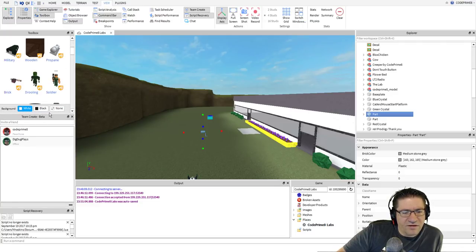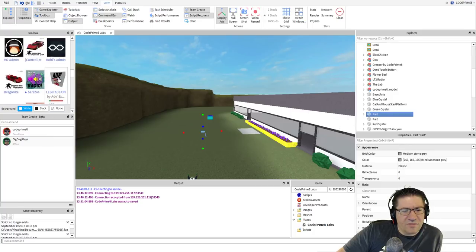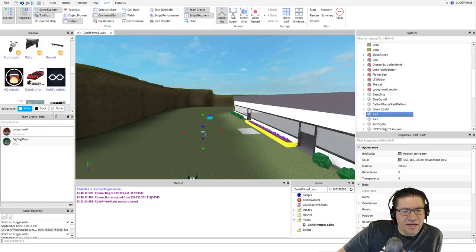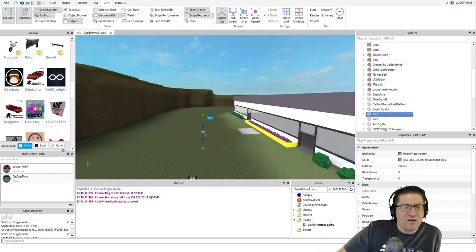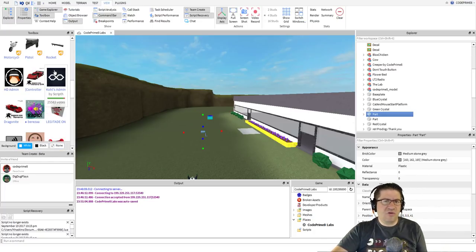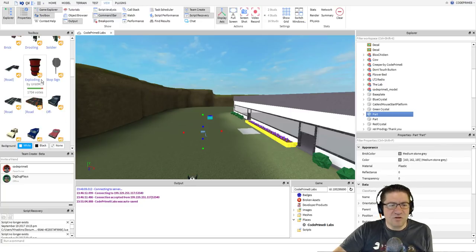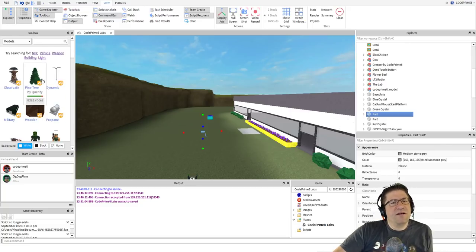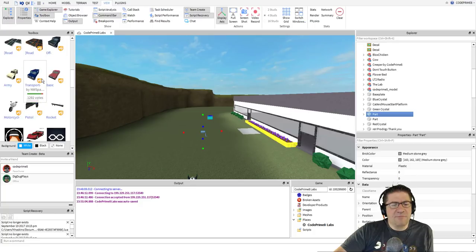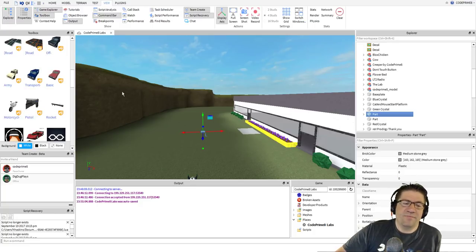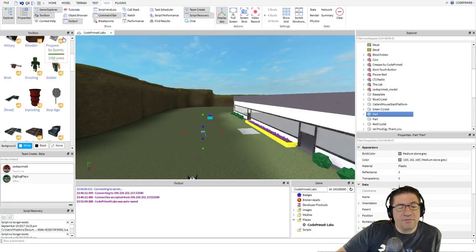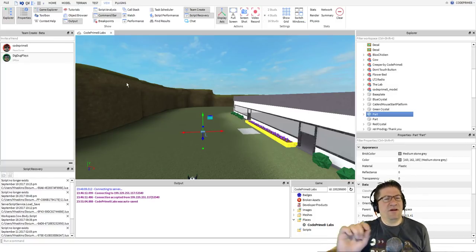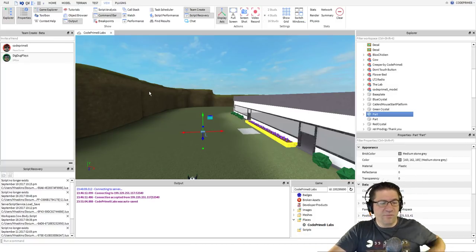I forgot that I put Dig Dug on here. Team Create. Anyhow, there's Cole's admin script. Stuff like that. I try to stay away from free models, and from scripts that I didn't do myself, just because I'm very wary of putting something into the game that I don't know what it does, because it could be all kinds of trollish, and I have seen them in here. So just be very, very aware if you use free models.